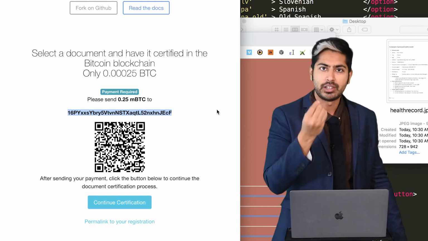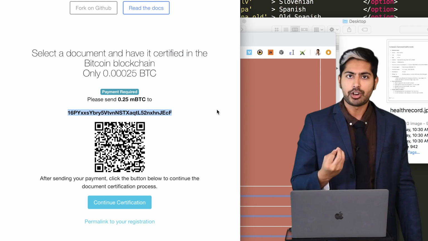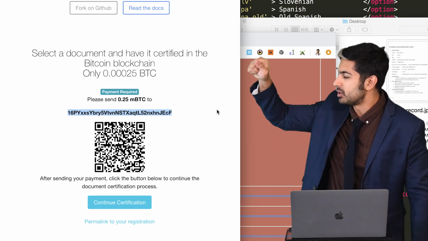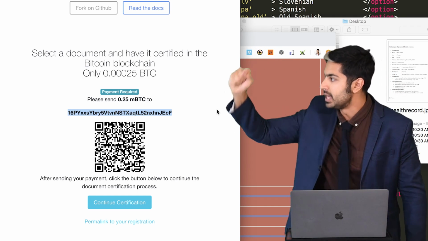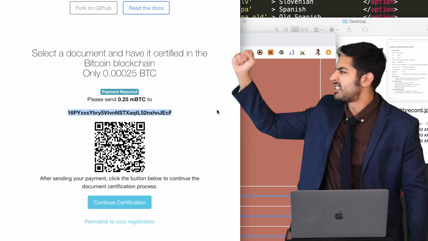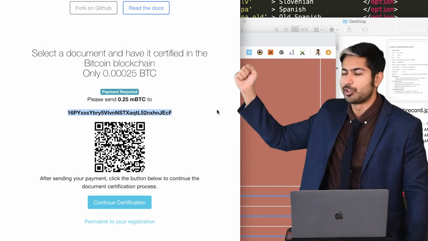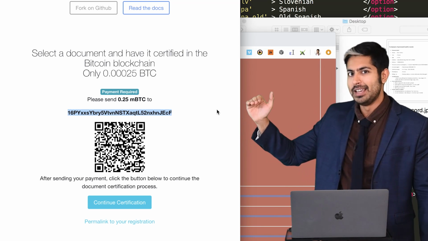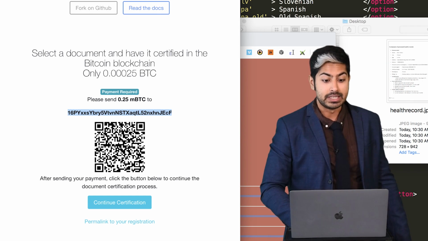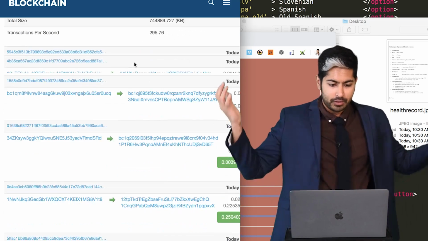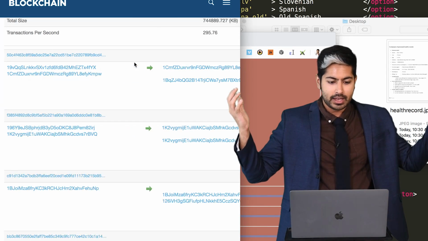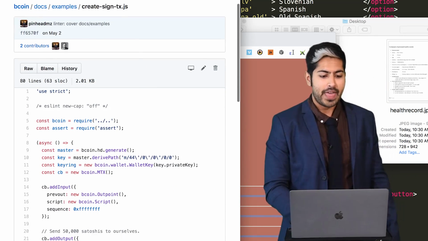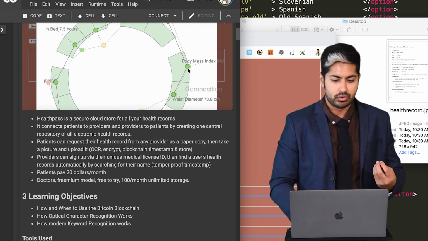So this is a great use case of using the blockchain to timestamp. Think of it as a digital stone where you're inscribing the health record data in stone. And because it's inscribed in digital stone, no one can change it. So you know that you can trust whoever is storing it, because you can just see on this public database that we call the blockchain, with all of these transactions coming in every 5 seconds, that nobody has modified this.